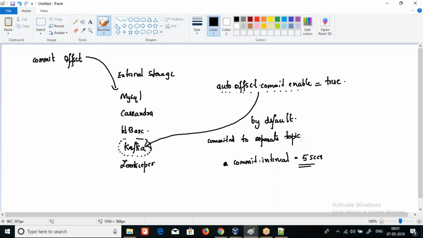This topic will be already created by Kafka. It's called a system topic. And there is a commit interval as well, meaning if it is 5 seconds, every 5 seconds the offset will be committed.